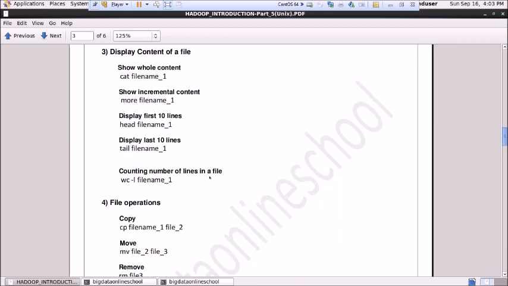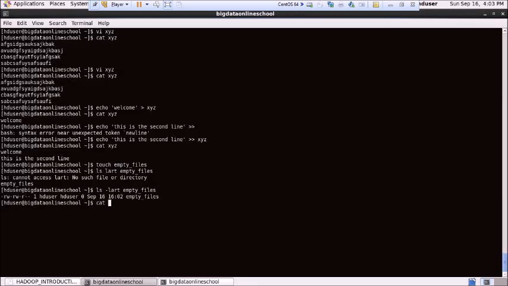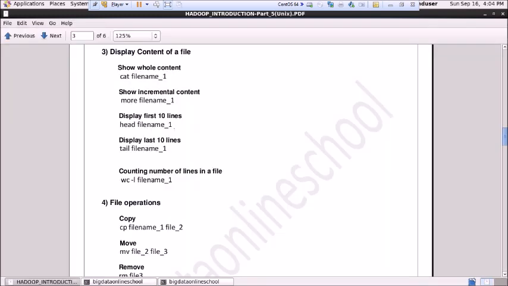Next we'll go for showing or displaying the content. If we want to display anything, whatever we have written in files or whatever we can see from the file, we have to use the cat command. If we want to see the whole content, we have to go for the cat command, as we have used right now. Whatever the content is, if we do cat, it will show whether it is 10,000 lines or maybe 1 crore lines. Everything will be shown here in this terminal. And if we have to see incremental content, we can write more and then the file name.